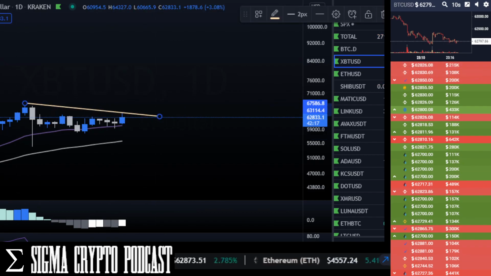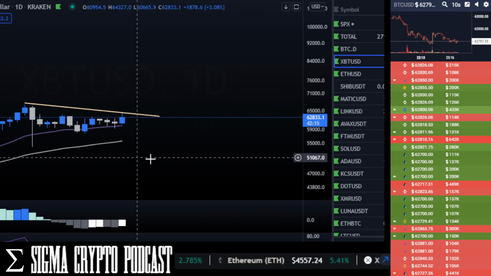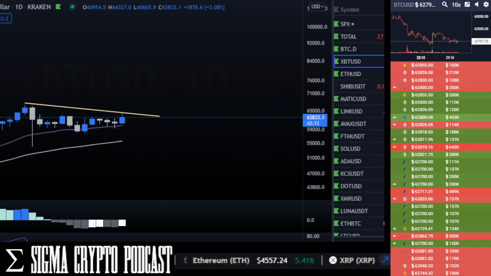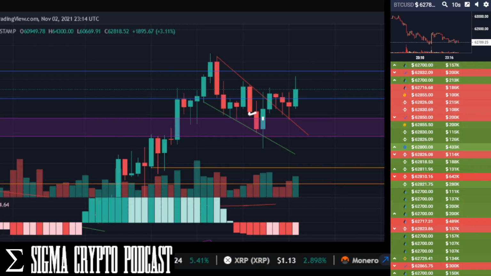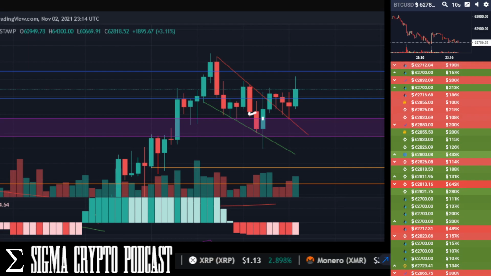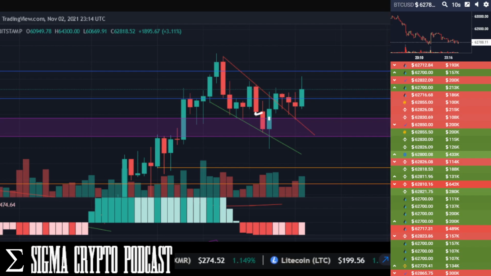So it broke out of it, and this is a great real example that happened just a couple days ago. The demand line was tested as support 3 days in a row. So, today Bitcoin pumped 3%. Was it just random, or could you actually see the signs there, right?